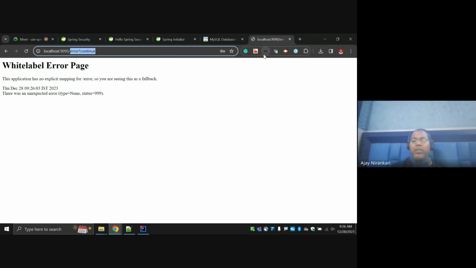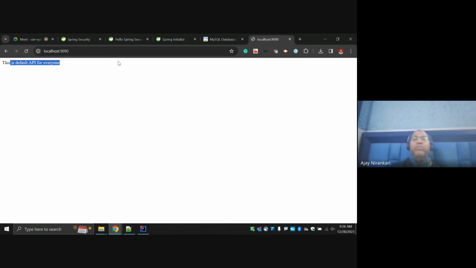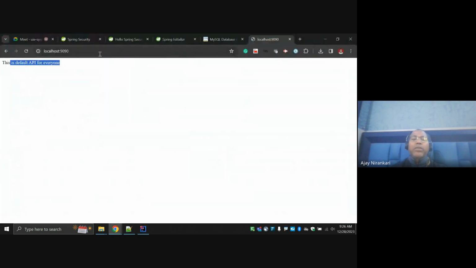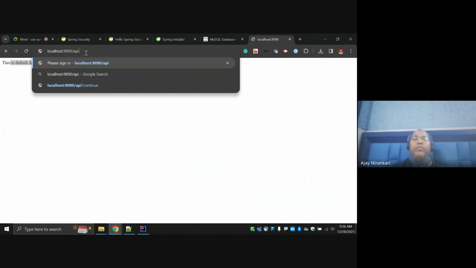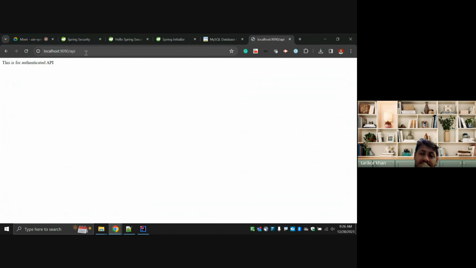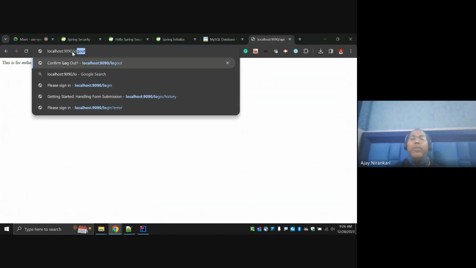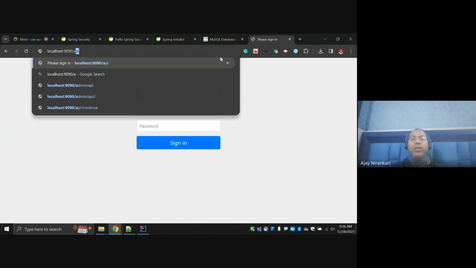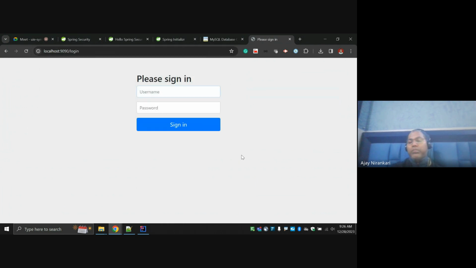Here we see that / is now accessible. I'm able to access other APIs as well. Let's say I want to access /API. So now your application is able to access the API after login. You can also log out, since by default there is a logout API. After logout, if you try to access the API again, they ask for the login page. They always ask for the login page until you provide credentials.